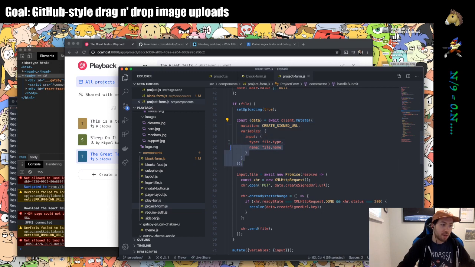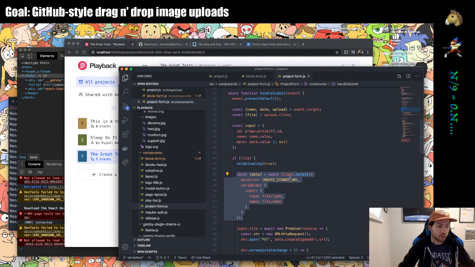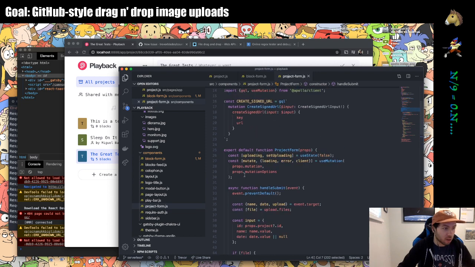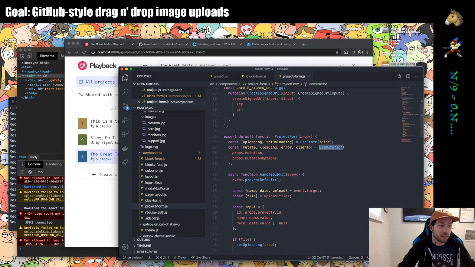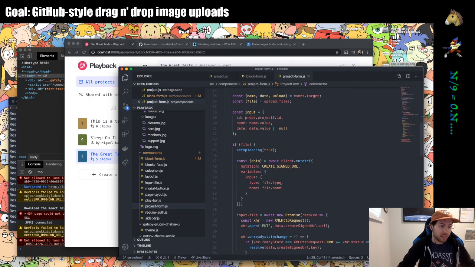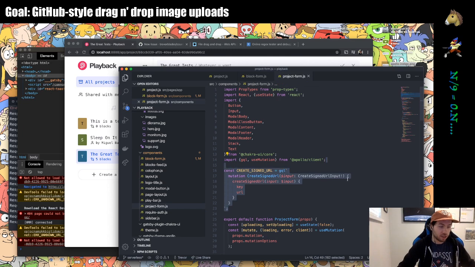Okay, so I'm going to want to make use of this create signed URL mutation. In here, I'm doing kind of an odd thing where I'm already using this useMutation hook to make a different GraphQL mutation, so conveniently I'm just using client.mutate to do this signed URL mutation. I want to do the same kind of create signed URL mutation.